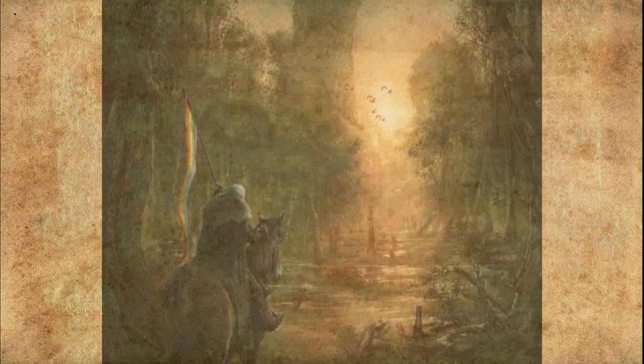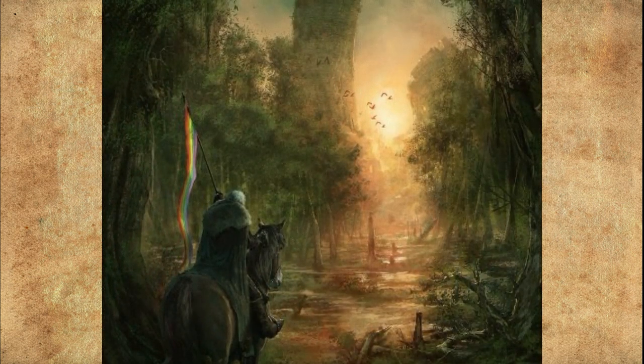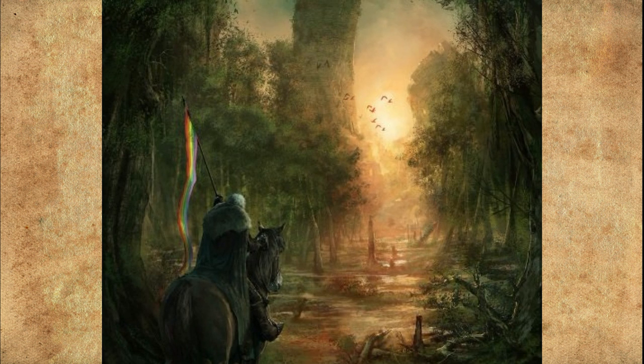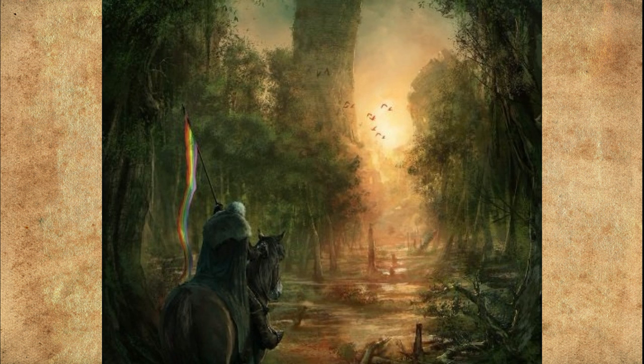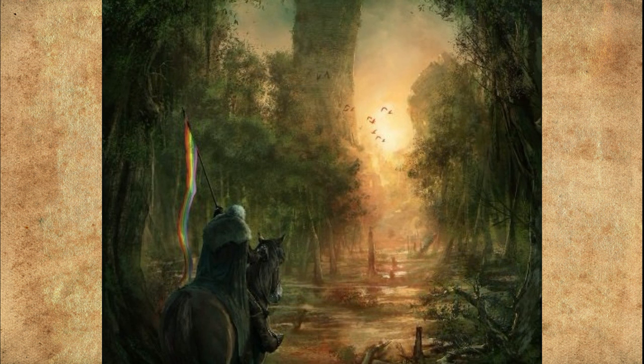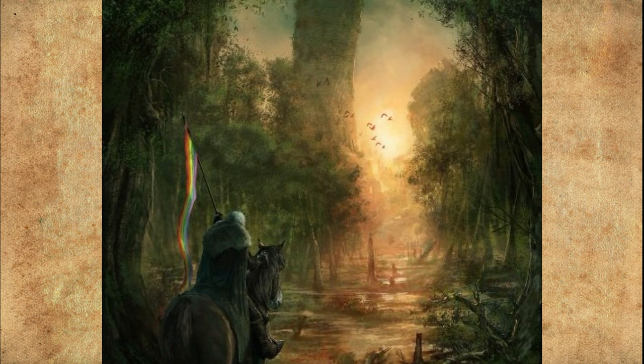A key point is that Moat Kaelin was only designed to resist attack from the south, and thus its northern flank is relatively exposed to attack by even a small force. A Clash of Kings: Victarion Greyjoy, Lord Captain of the Iron Fleet, is sent by his brother Balon, Lord of the Iron Islands, to take Moat Kaelin. Instead of marching from the south, the Ironborn sail up the Salt Spear and the Fever River and attack Moat Kaelin from the west.